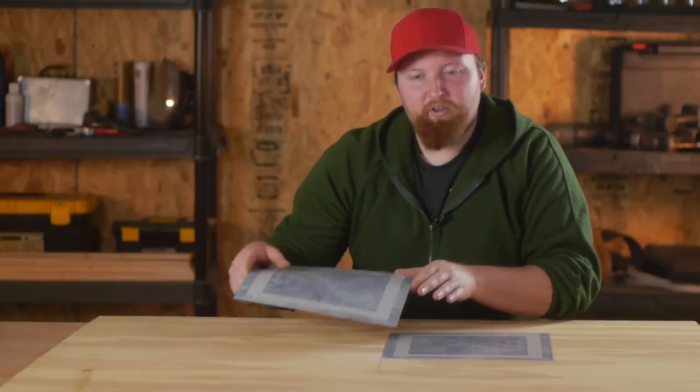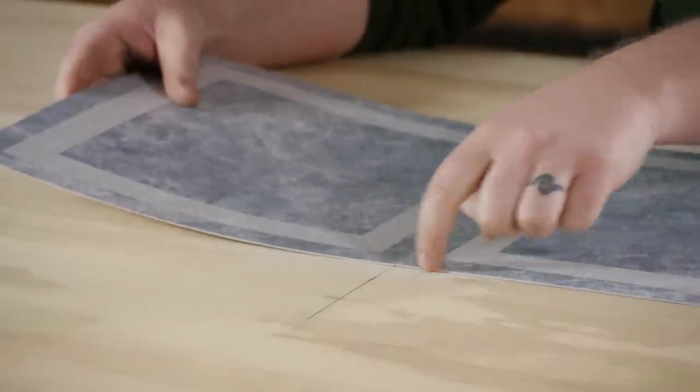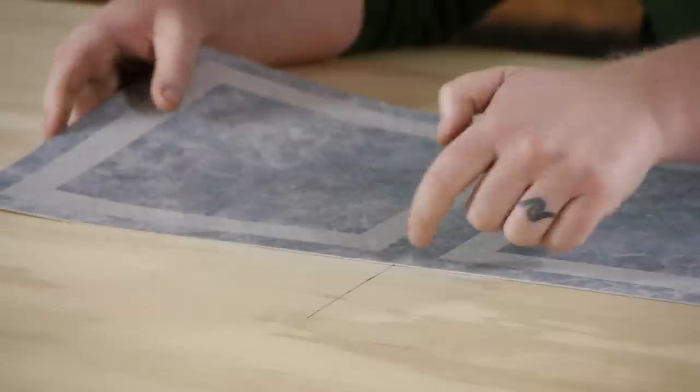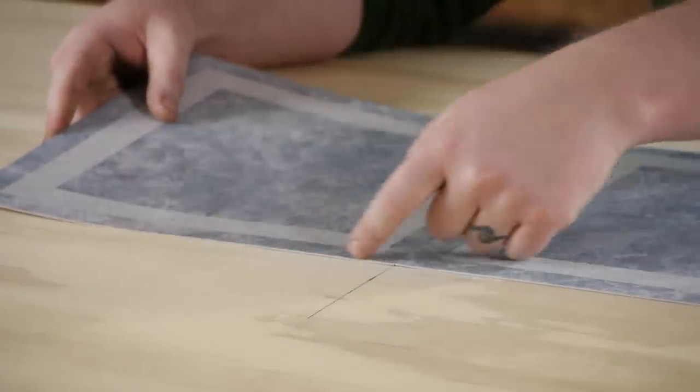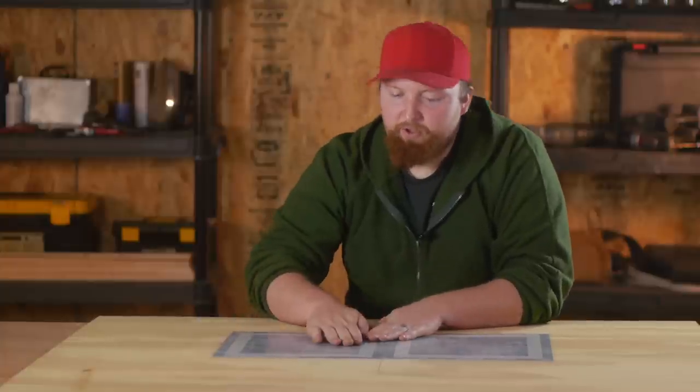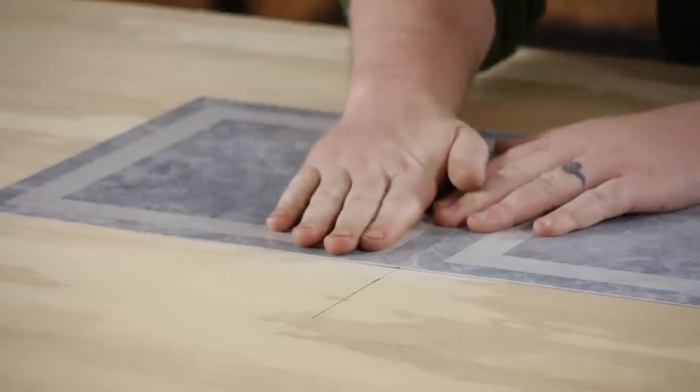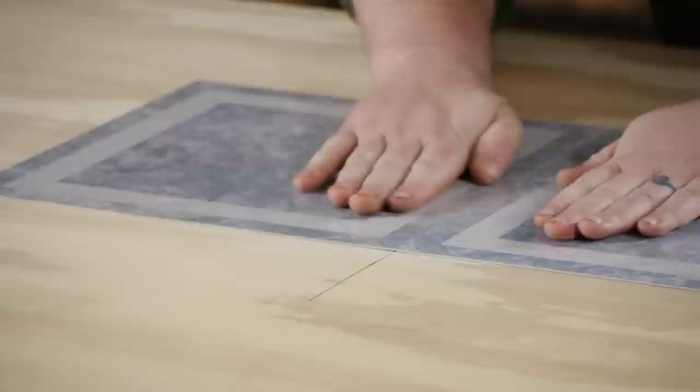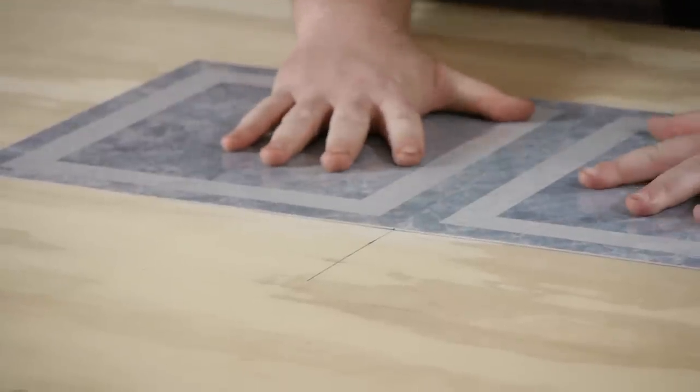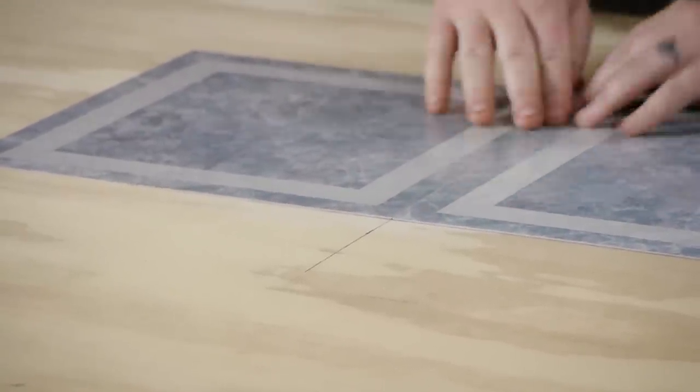After that, we're going to go to the side of our tile, making sure that our seams here are nice and straight and making sure that we're continually running on that cross. Then we'll push it down into place, making sure we get a nice good seal. You can kind of squeeze the tiles together to make sure that that crack is real tight because you don't want any water getting in there.